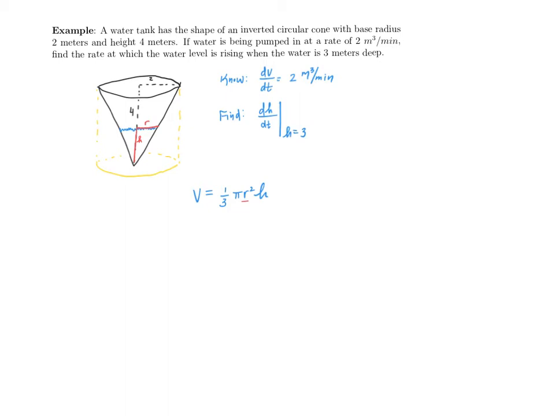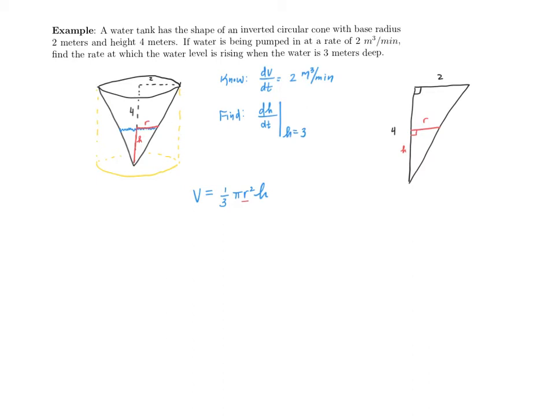And in order to do so, we're going to pull a key fact out from our picture. Notice in our picture we can see two right triangles. The one associated with the larger entire cone and the one associated with the water level. Drawing this separately, we have this larger right triangle, and then sitting inside this larger right triangle is a smaller one.